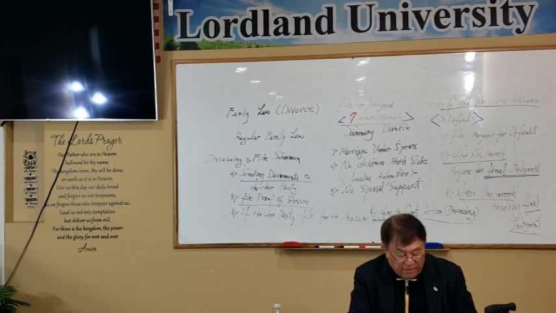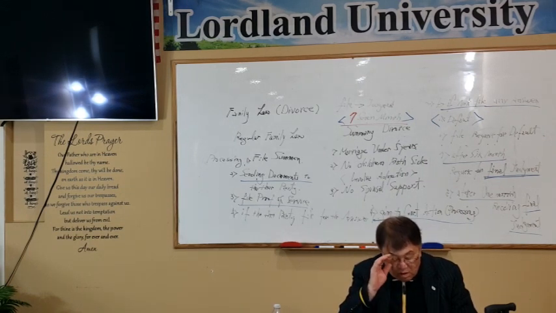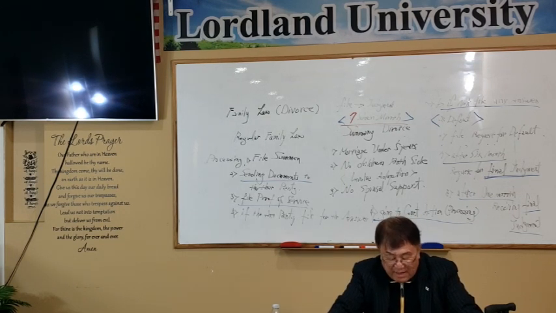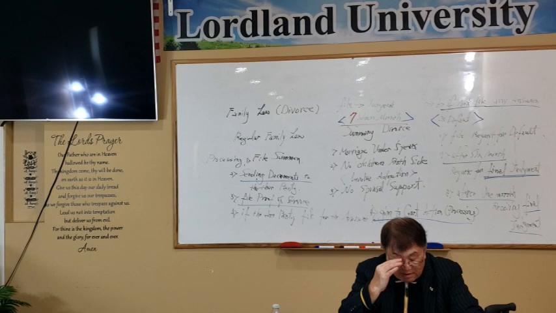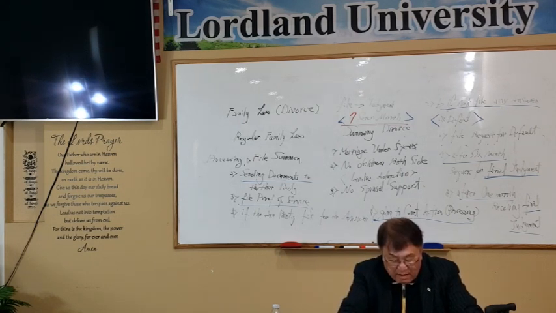Number nine, the total fair market value of our community property assets, not including what we owe on those assets and not including cars, is less than $41,000. Number ten, neither of us has separate property assets, not including what we owe on them and not including cars, in excess of $41,000. Number eleven, we each have filled out and given the other an income and expense declaration, form FL-150.